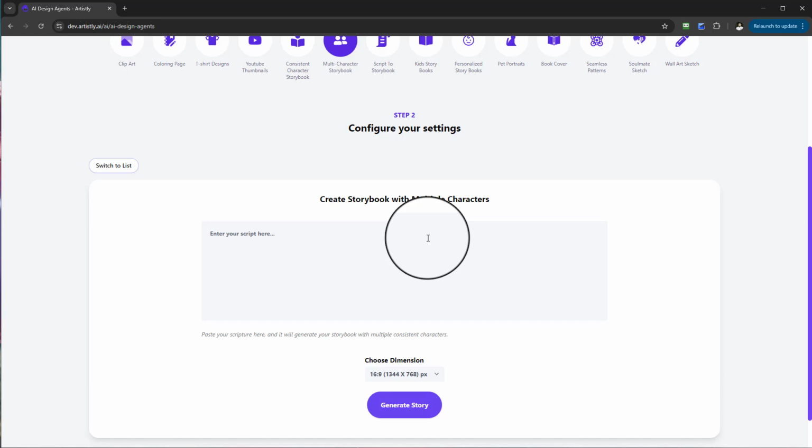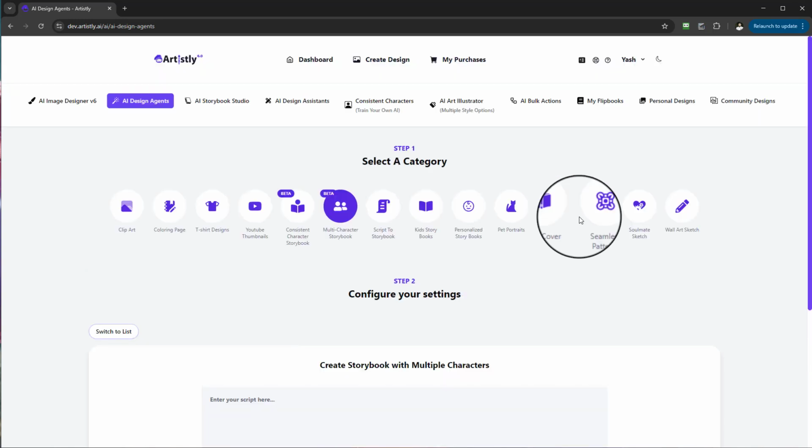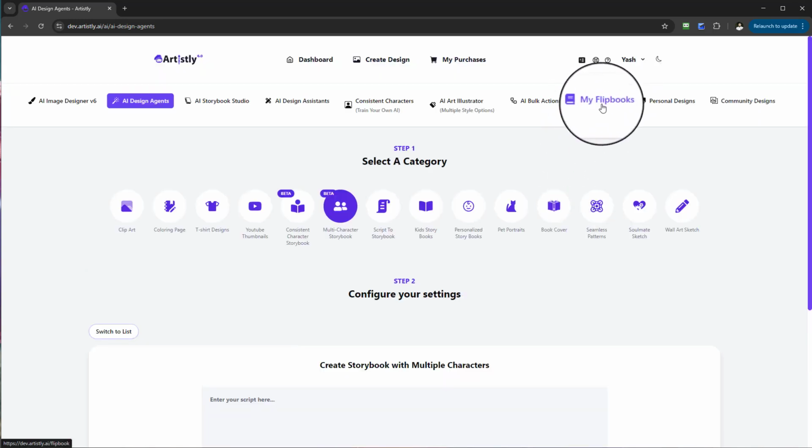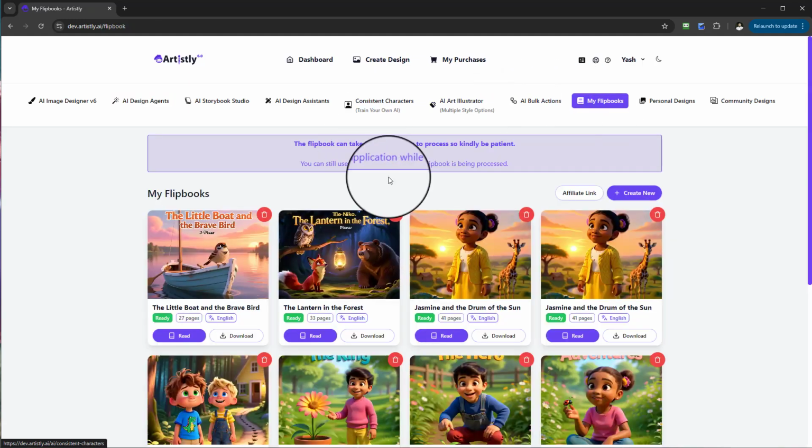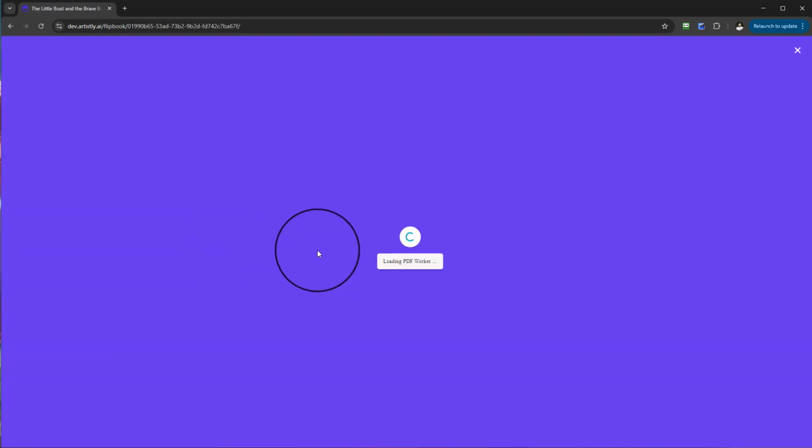And when you're using, let's just say, for example, if you are going to create your own script, or using purposes of things like ChatGPT to create your script, then please be descriptive as part of the script. Try to be descriptive in terms of the characters. So within the story, the more description there is based on the characters, the better output you would get within the scene. So these are the things that you can factor in and develop as part of your story, and that will give you a really good positive outcome when it comes to creating your multi-character storybook. So that was a huge in-demand feature.